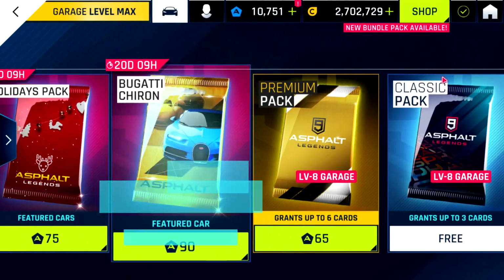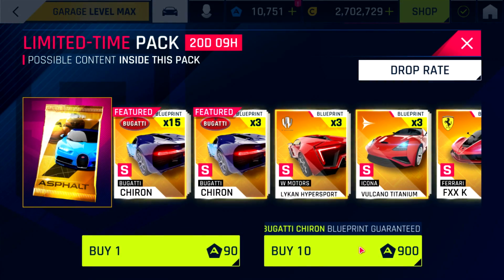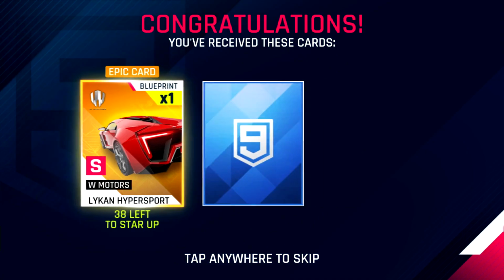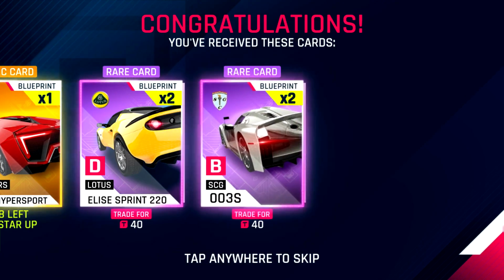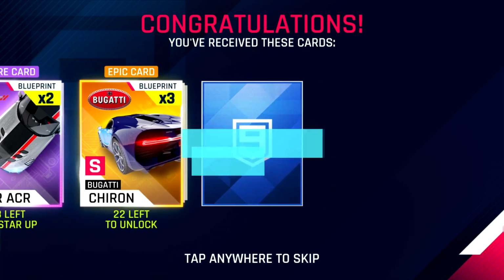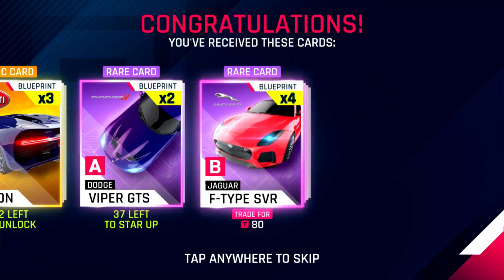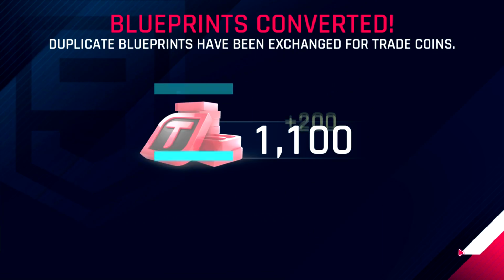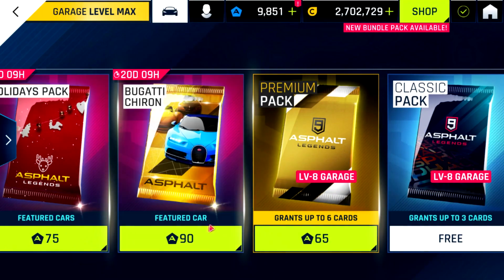So while these packs are opening, I figured it would be a good time to tell you guys what will be needed on each day of the Chiron event and what you will get on each day. So the first one requires the Chiron, gives 10 blueprints, 1,000,000 credits, and 1,200 tokens. Most people know that one. Second day was Hemi, then the J50, then the Hemi again for the fourth day.